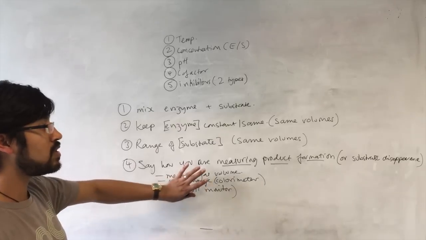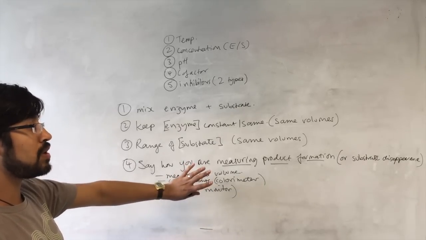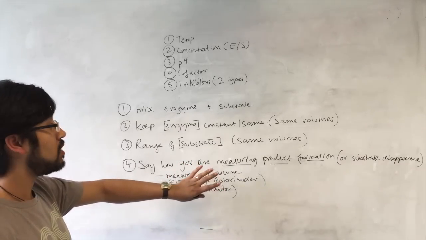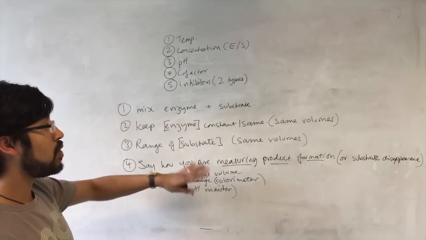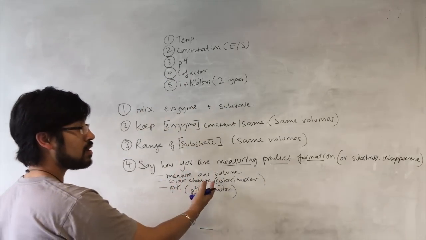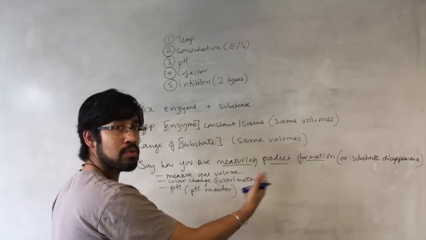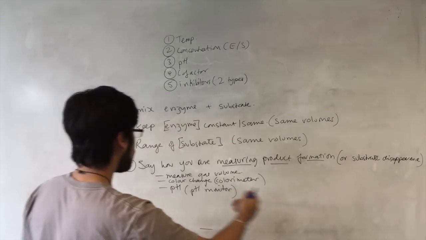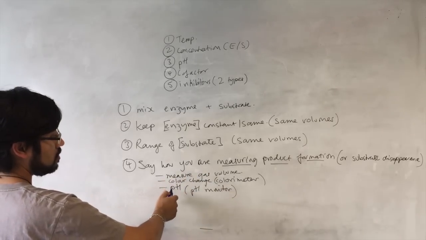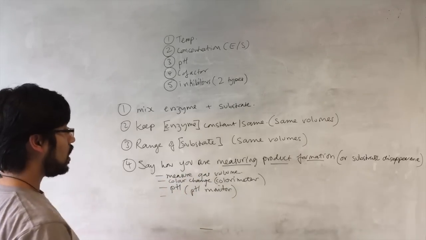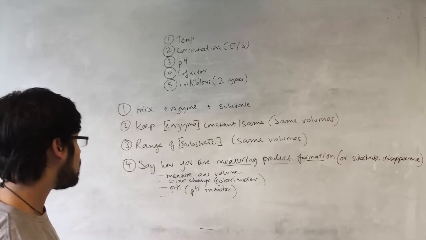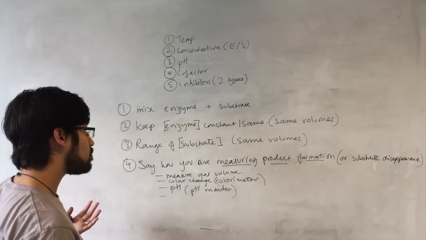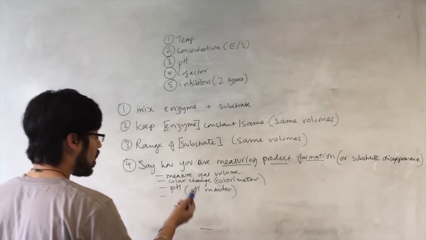This is often missed out by students when they're answering the questions, and this is the key part of it, right? How can you measure whether an enzyme is working if you're not saying how it's forming the product, how it's actually working, what it's doing, and what you're going to be measuring? So there might be a pH change, color change, gas, pH.